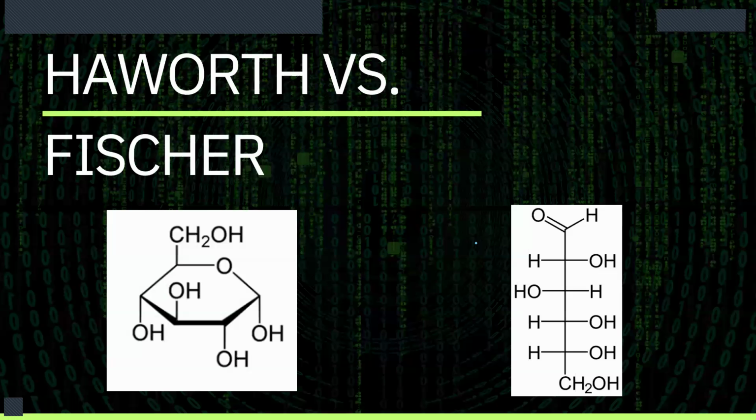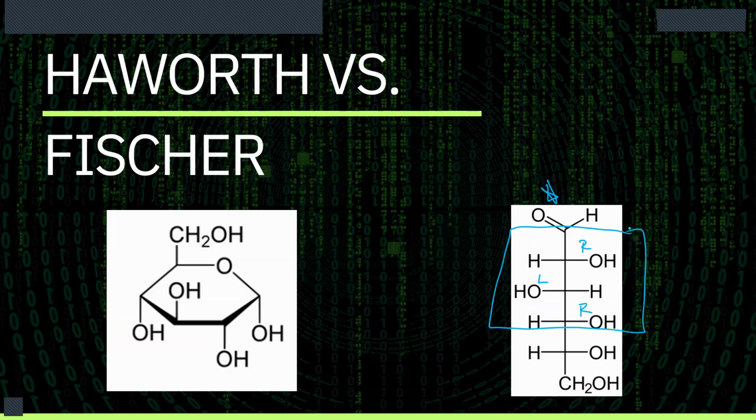Now I'm going to jump back and show you glucose again. One of the things that I always do whenever it comes to the linear form of glucose is when I hear glucose, my mind goes right, left, right. Because these three carbons, carbons number two, three, and four, those are the ones that define glucose. Similarly, whenever somebody says cyclic glucose, what goes to my mind is down, up, down.